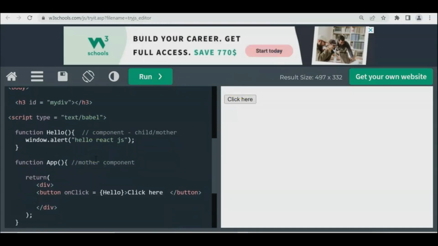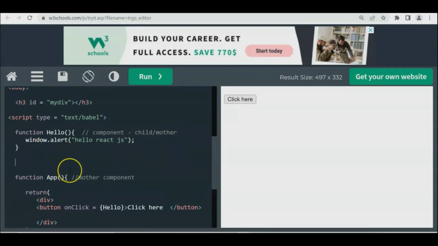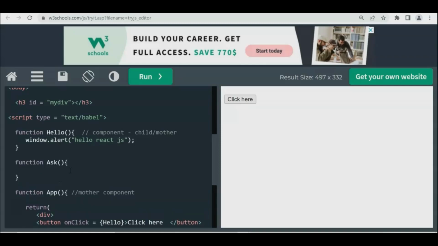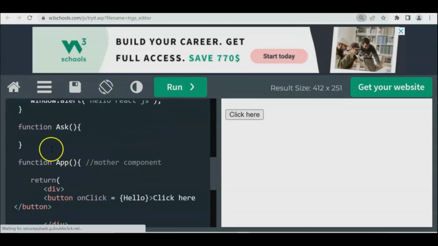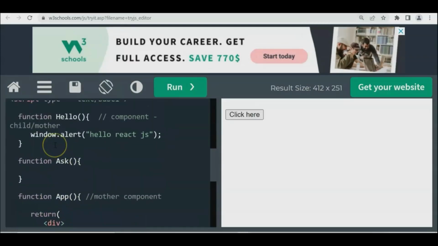So let us add more. Like for example, we will call another component. The purpose of this component is to ask questions. So function, let's say Ask, capital letter. And then let's say we have here the variable at the top. This is where you create the private variable because this is part of the ask program.